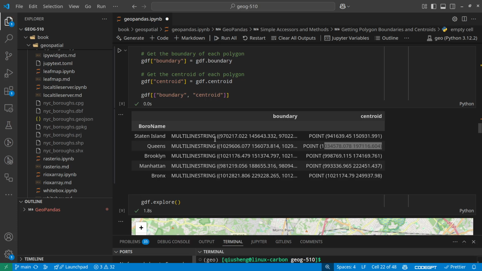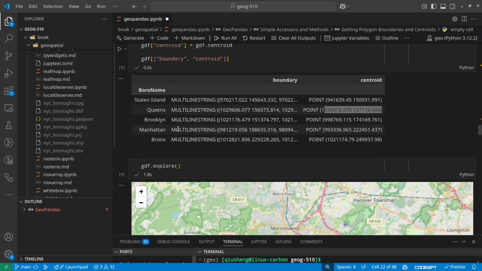You can change it. Unlike creating a spatial file in GIS, where you need to decide first whether it's polygon, line, or point, and you cannot have multiple geometries in the file, GeoPandas is different. You can have multiple geometry columns, and you will be able to render them directly.